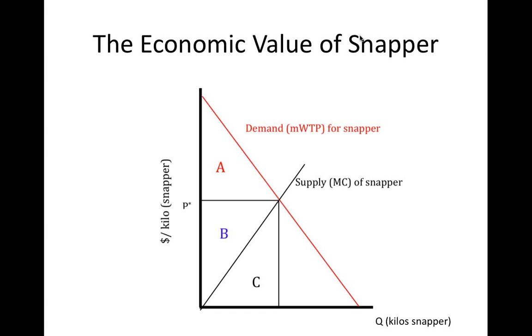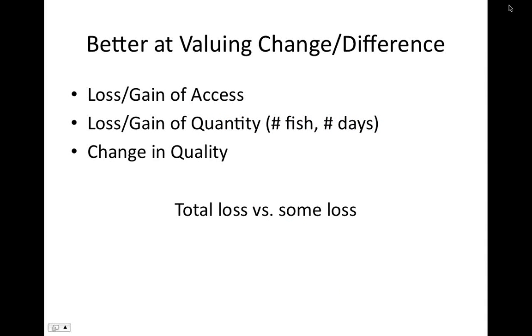Now, often we don't have to pay for that, and so we are looking at different ways of estimating the area under that willingness to pay curve. Now, as a point of fact, we're much better at estimating the small changes in those areas A and B. So small changes in the value we place on, say, access to a resource, whether it means losing some access or gaining some access, or it may be relatively small changes in the quantities of ecosystem services that we have available, say the number of fish or the number of days that you are able to go fishing, or the change in quality. We don't often do a very good job of measuring the entire value of something.